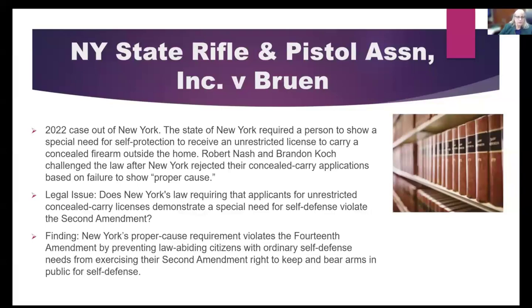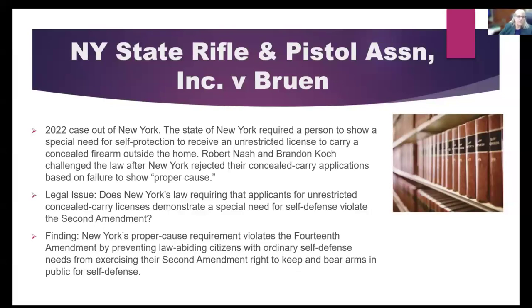So these two people, Robert Nash and Brandon Cook, challenged the law after New York rejected their concealed carry applications based on a failure to show proper cause. The legal issue in Bruin was, does New York's law requiring that applicants for unrestricted concealed carry licenses demonstrate a special need for self-defense violate the Second Amendment?